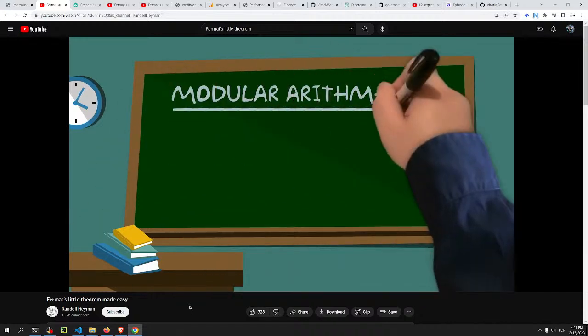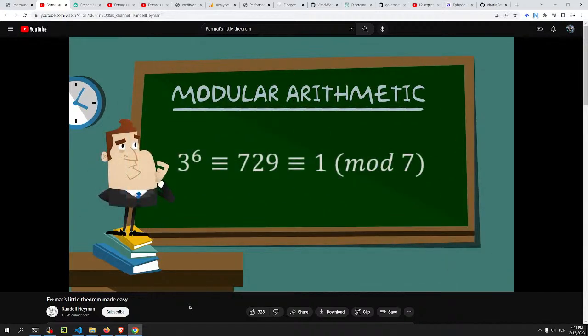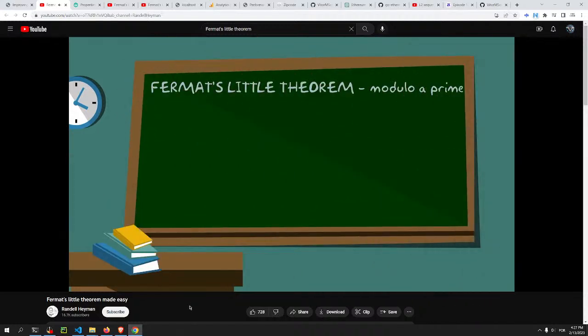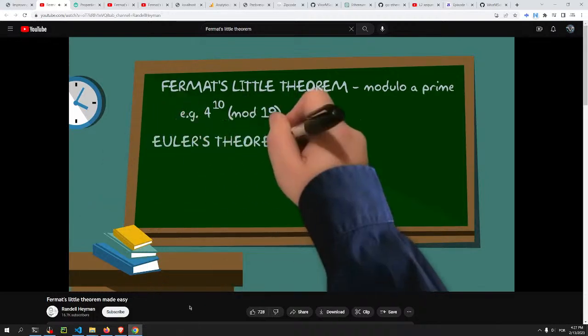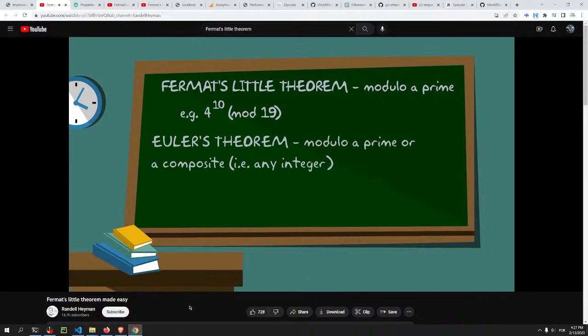The other thing I should say is that Fermat's little theorem concerns itself with modular arithmetic. So if you don't understand this sort of thing that's on the screen now, then have a look at my video, modular arithmetic made easy, and then come back to this video. Now, Fermat's little theorem concerns itself with modular arithmetic where everything is done modulo p, a prime. And it turns out there aren't that many questions that you can be asked about Fermat's little theorem. However, the generalization where we deal modulo a composite number is very, very important. It's called Euler's theorem. It's a very important generalization of Fermat's little theorem, and so it's important to understand Fermat's little theorem to start with.